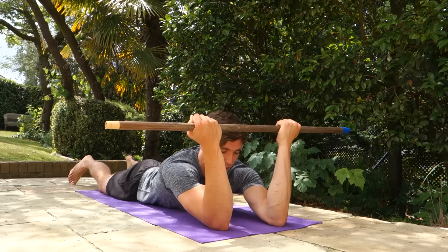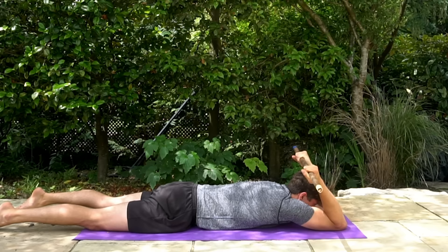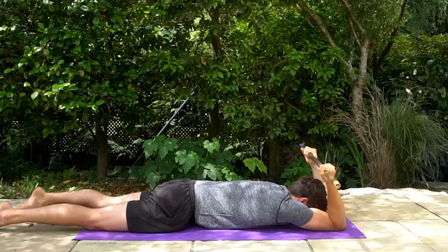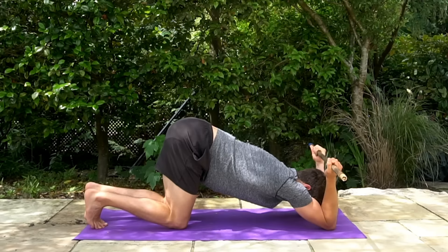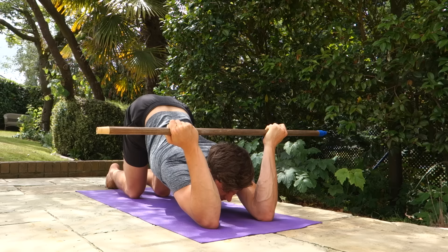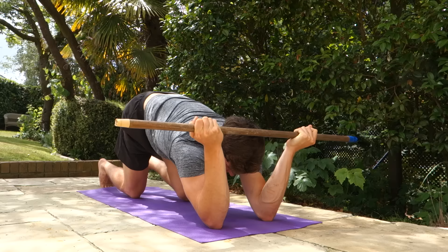We're going to grab the stick in a supinated grip — palms facing towards you, closer to shoulder width. We're going to edge out our elbows and come down into what is called a prone butcher's block. Here, I'm going to push my shoulders into the ground whilst bending my arms and holding onto the stick, then move my hands out slightly on the stick to force external rotation. All I'm going to do is think about sucking my chest in and pushing my sternum to the ground — you should get quite a nice stretch in the lats. If you're not getting a stretch in the lats in this position, do exactly the same stretch but on your knees: come to your knees, put your elbows in position, and try to push your chest towards the ground. We're going to hold this position for about 30 seconds, really flexing that thoracic spine.